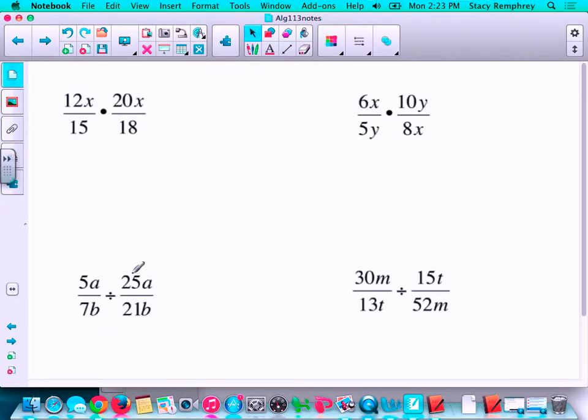So then we're going to go to these problems, and these ones actually are very similar to what you did in chapter 9. So again, I would like you to try these on your own. There's multiple ways to do it. I'm going to show you a couple when I go through the answers, but what I would like you to do is push pause and work through these 4 problems now.